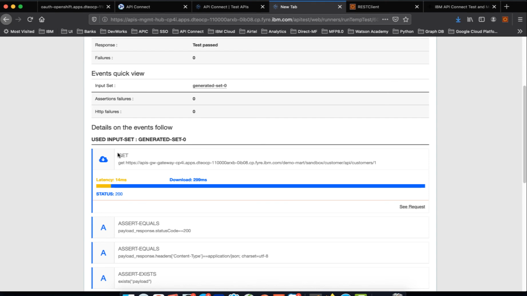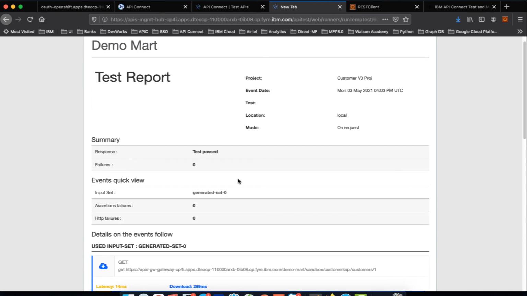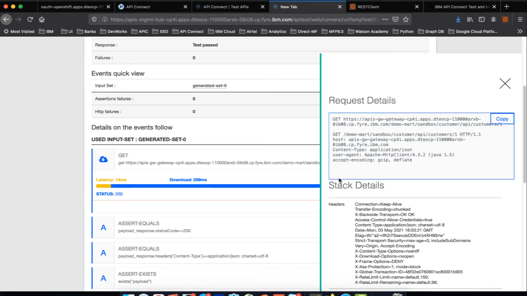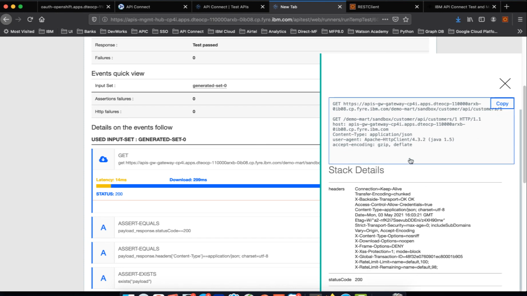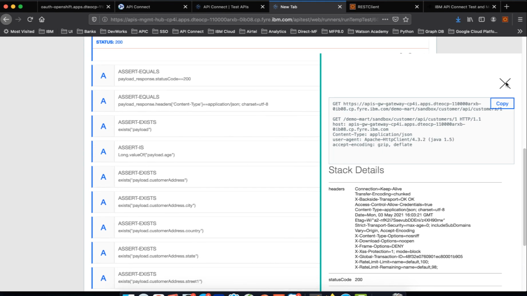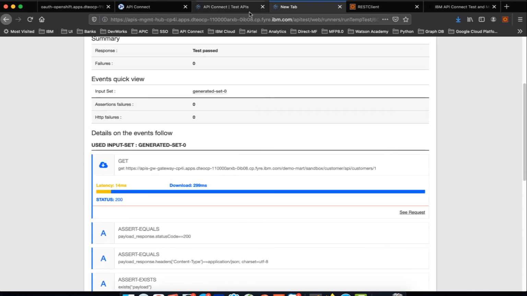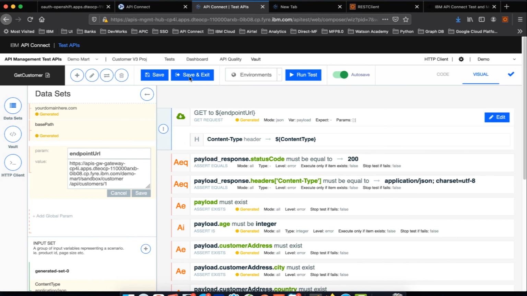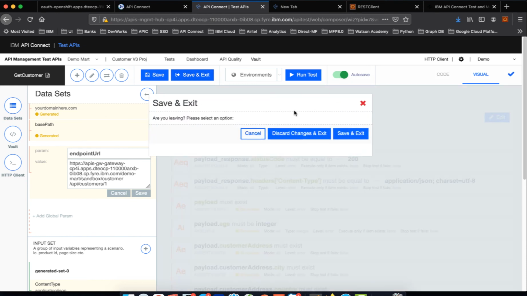Okay, this is the get. All test passed. You can see customer 1 we were trying to get, and it asserted all the rules, right? So that's the easiest way of creating your test suite.